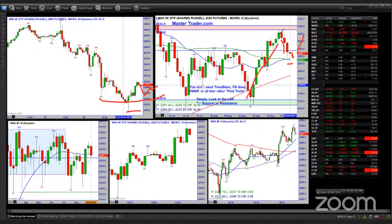Well, yeah, let's go long. The resistance is right up here. Just like we apply bar by bar, what is our first reference point of resistance day to day? The prior bar's high, right? Yesterday's is pretty far away, so it's most likely not going to get up there. As it starts to move up, we just reverse the whole process. Let's assume we get a green day, and then whatever jiggles happen intraday, does it ever take out a prior bar's low as it starts to go up? That's our systematic, objective process: trend in this time frame, trend down on the hourly time frame, bottoming process, two to three bars. And then as it starts to move up again, while we can have intraday pullbacks, does it ever violate a prior bar's low, and so on.